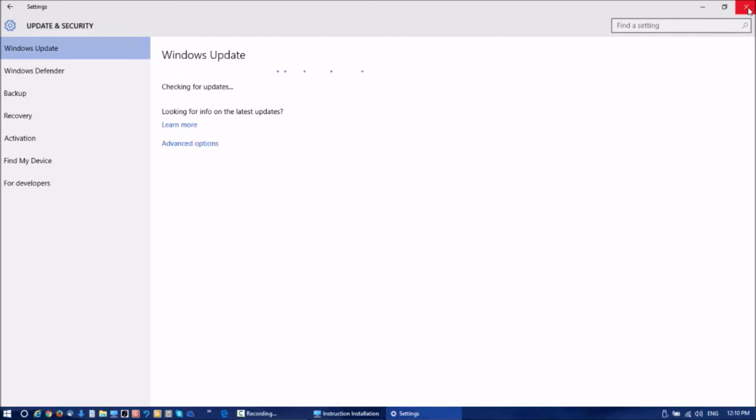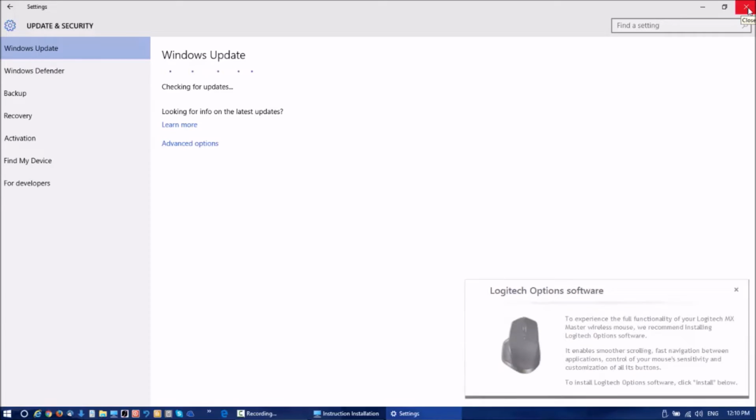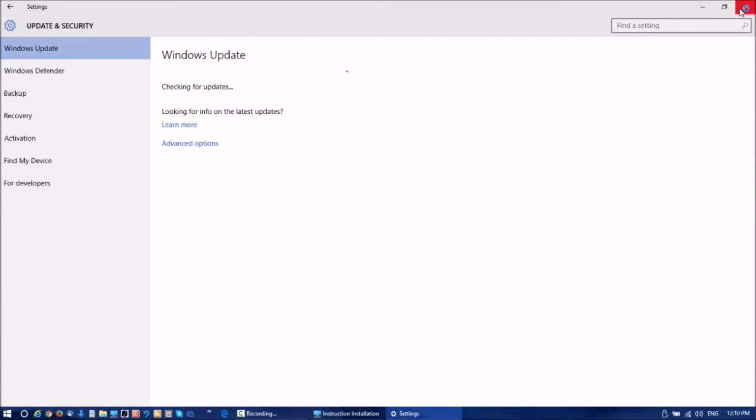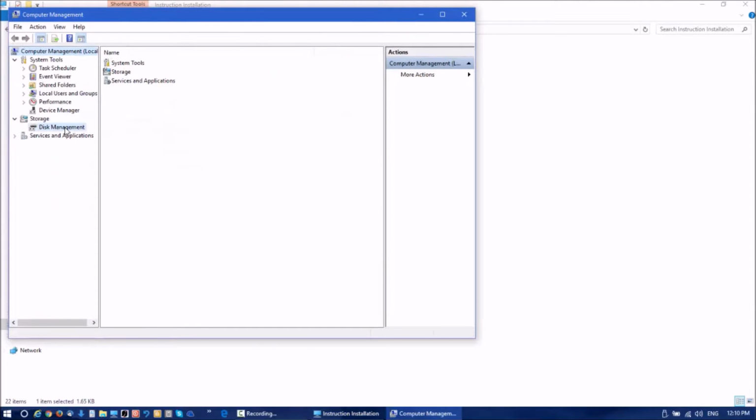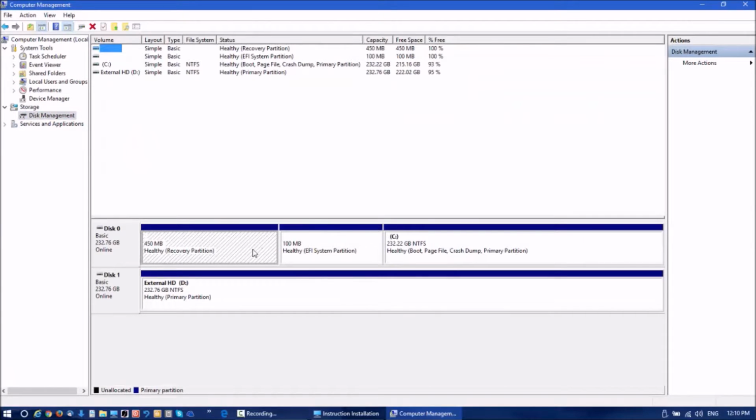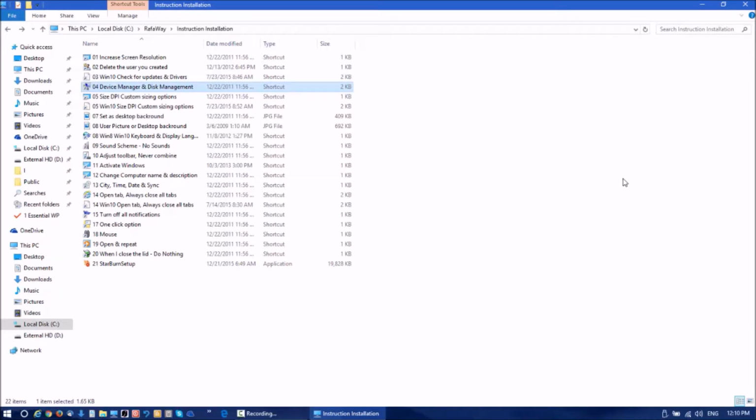So you're going right now. We should click and we should close, and everything will continue automatically. Second, device manager, disk management. We are going to check if the full partition is filling the size of the SSD or hard drive. Yes, it is filling, so we are going to close. Nothing to be done. Next step, we're going to increase the DPI size.